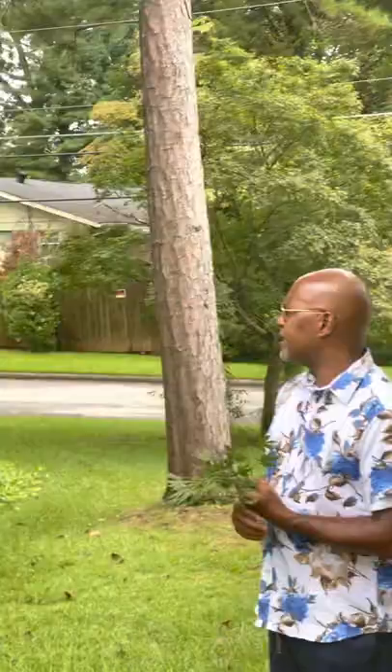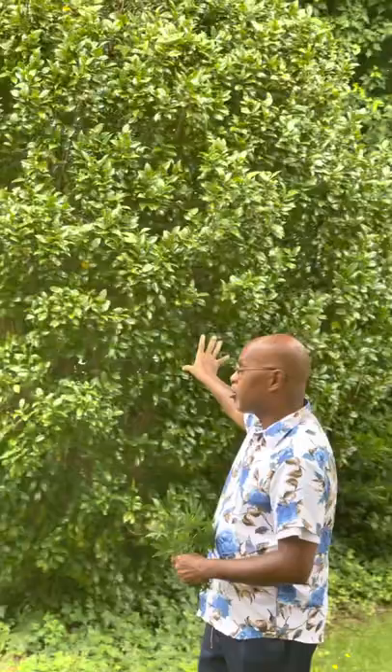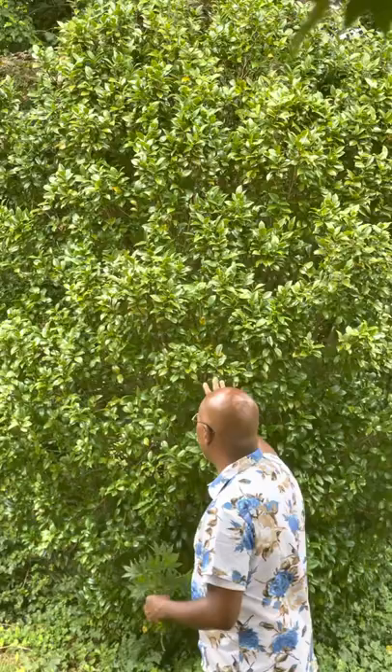Now I'm going to walk over here. This is a camellia. Camellia is a bush — it's an ornamental plant grown for its beautiful flowers. This is a camellia sasanqua. There are two types of camellia: camellia japonica, which means big or grand — the blooms are big — and the sasanqua, which has very small leaves. This one here is a camellia sasanqua. It's an evergreen shrub that will grow in the fall and start blooming.